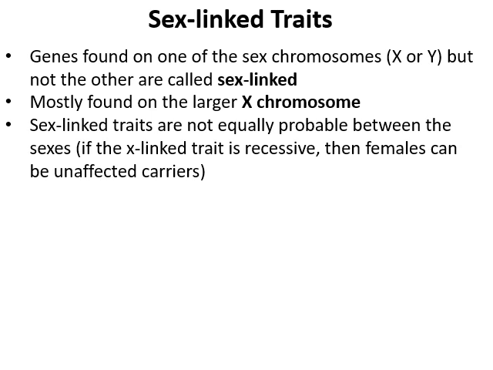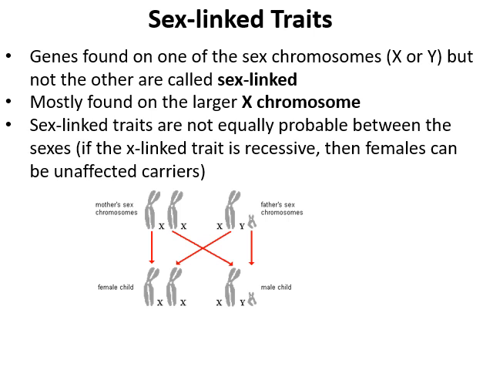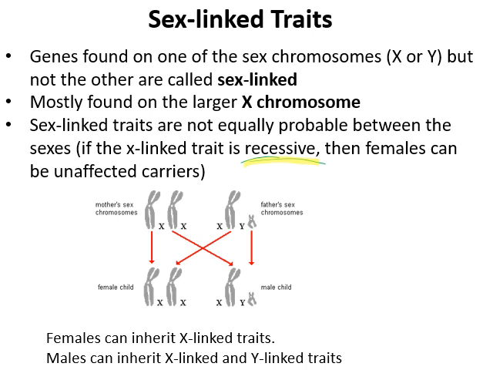And these traits are not equally probable between the sexes because a female has 2 X chromosomes. If it is an X-linked trait that is recessive, then what that means is the female is going to have 2 versions of that particular chromosome, so they will not show the expression. However, a male only has 1 X chromosome, and so whether it is recessive or dominant, the male is going to express that particular trait. So females can inherit X-linked traits, males can inherit X-linked traits, and there are such things as Y-linked traits, just because males do have that Y chromosome. If there is a trait on that Y chromosome, then obviously males would be able to inherit it.